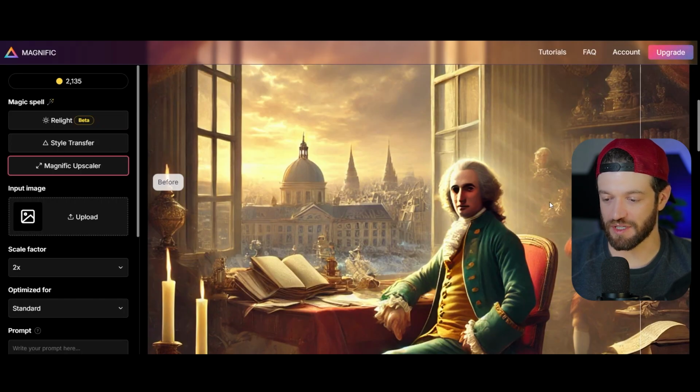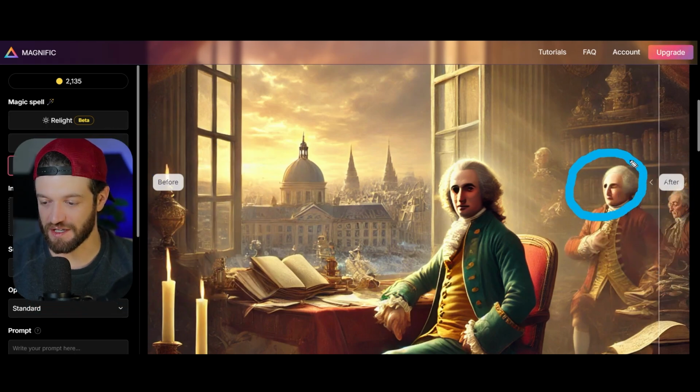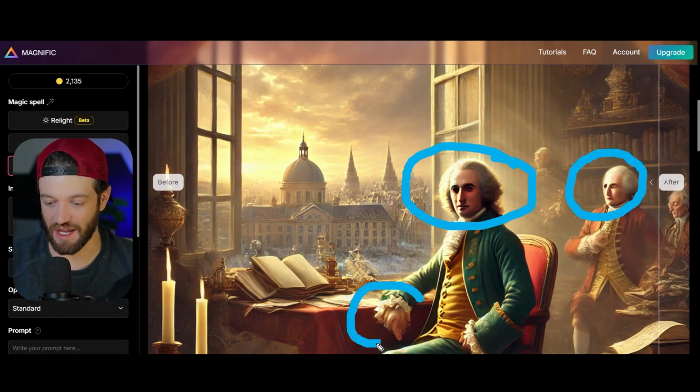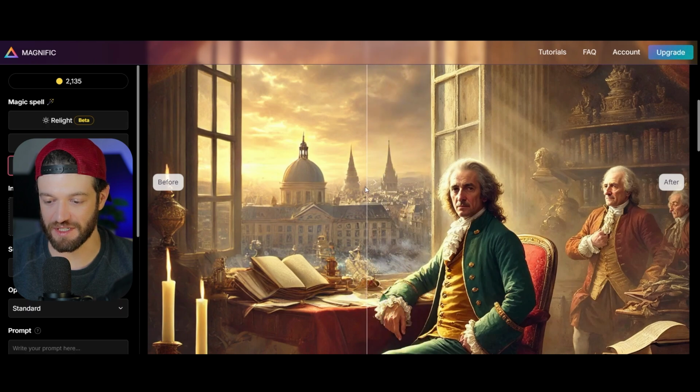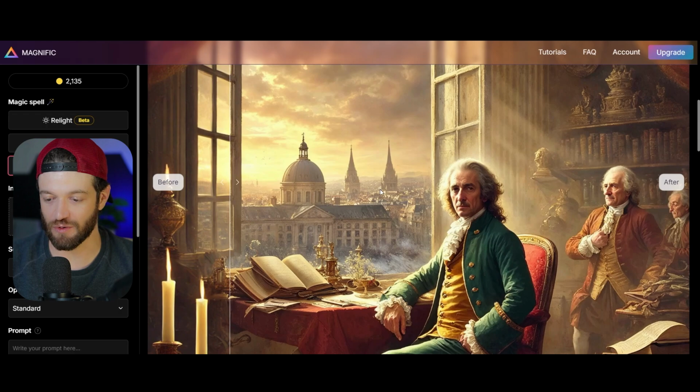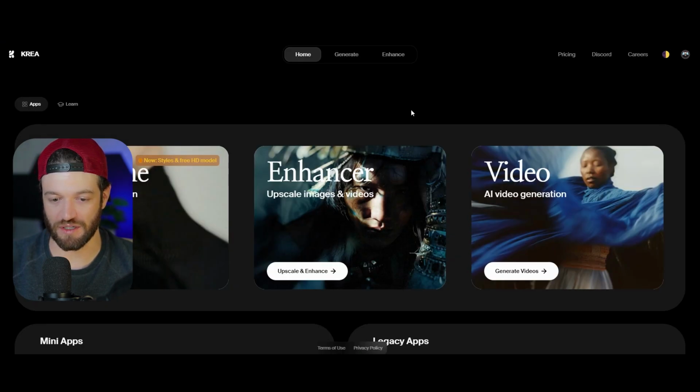Now, if I really wanted to bring these images to the next level, then I could bring them into Magnific right here. And just for fun, I brought in one of the images just to see what it would look like. If you watch this guy's face, his hands, and even the city in the background when I run this slider, you can see that it really adds a ton of detail and brings this image to life. So if I was really trying to maximize quality, I would run each image through Magnific. However, for this video, I'm just going to go ahead and skip this step and we'll move on to the next step, which is creating the animation using Krea.